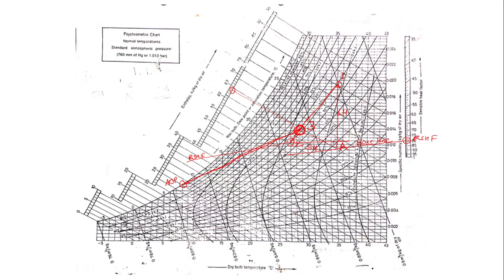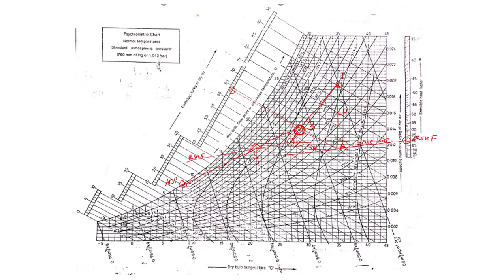So wherever this line, just a minute, I will just erase this particular line, single line I will draw so that it will be better for you. Okay, fine, I will draw the line. So you are going to use the scale, so when you are using the scale, you will get the things correctly. Something like this I'm having the line. So wherever this line is intersecting the RSHF line, that is nothing but your supply air point number 4.